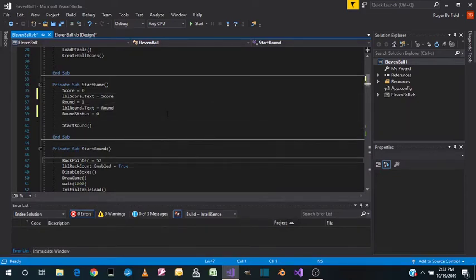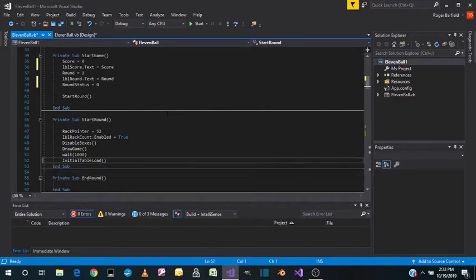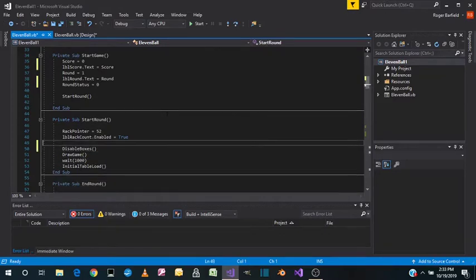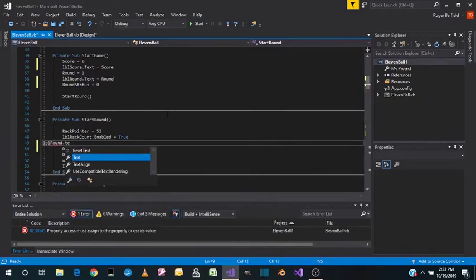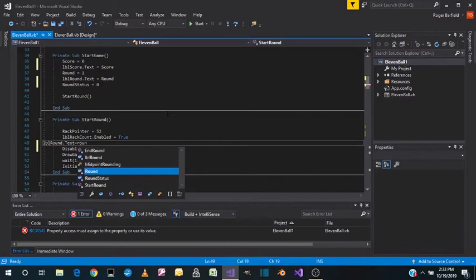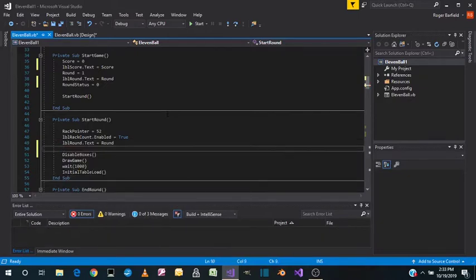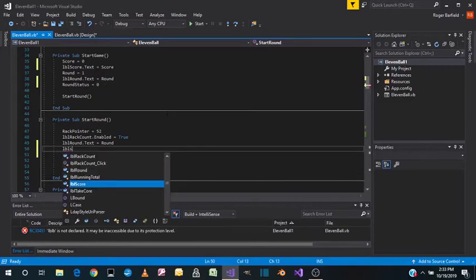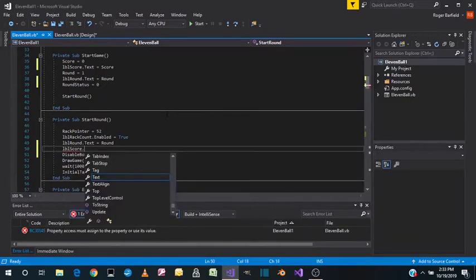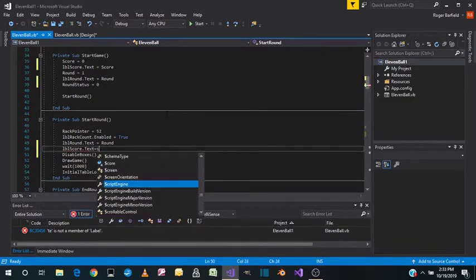Same thing down here. Label round.text equals round. Label score.text equals score.